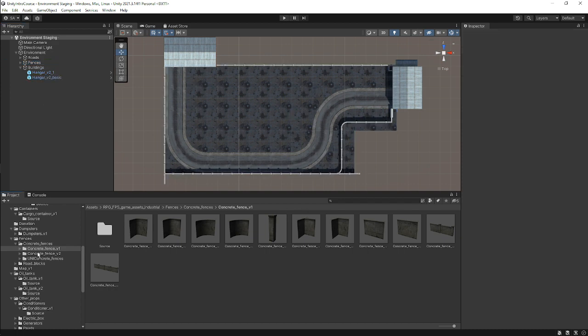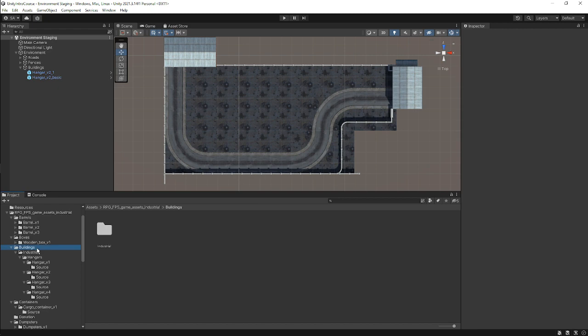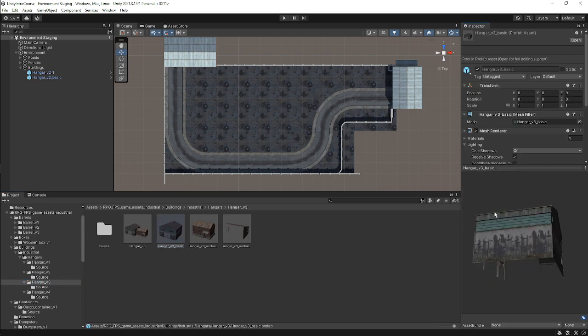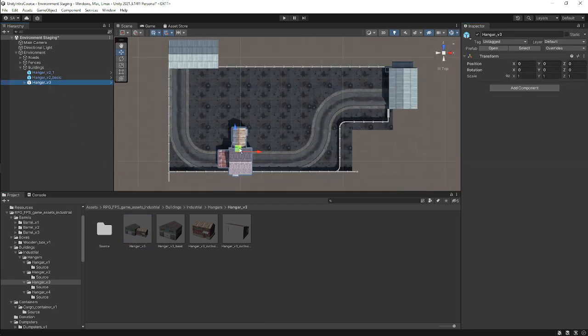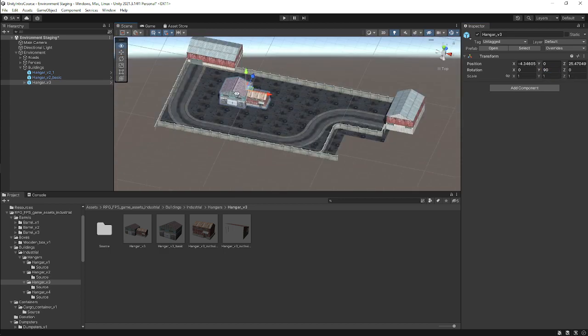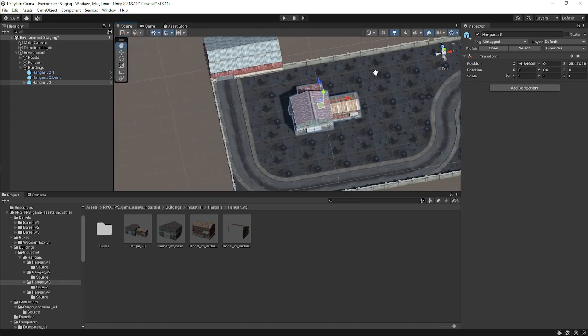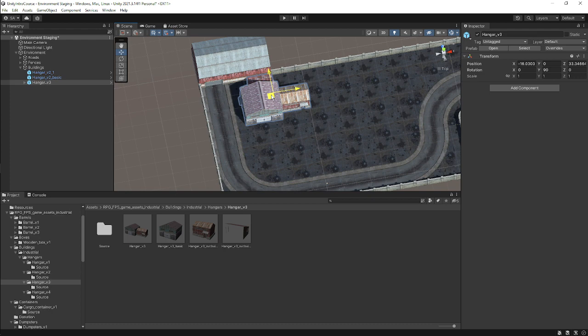Now let's work on buildings. So let's scroll all the way back to buildings and look for something interesting. You can always inspect with your inspector. Try to see what works, what looks good, and what looks nice. So yeah, let's put this in. Okay, let's put this somewhere here, and then rotate this to face that. That looks good. So this building will be the closest to our start point.